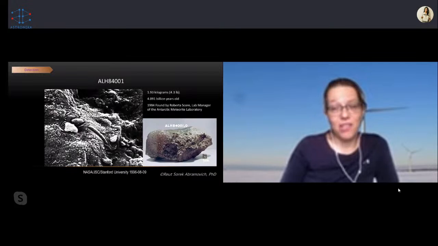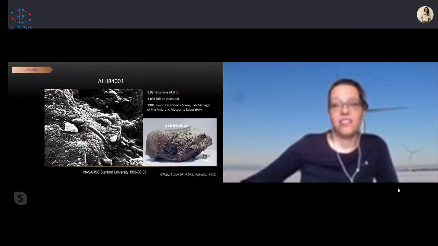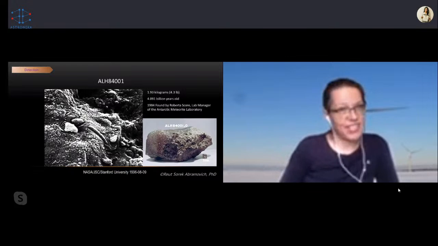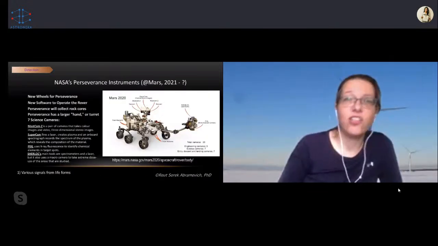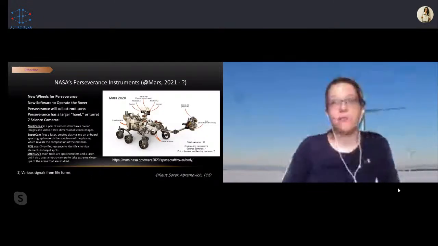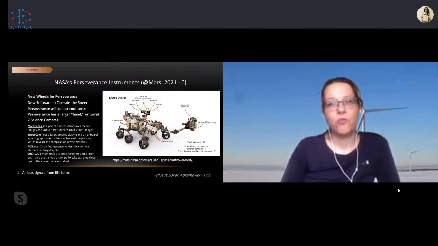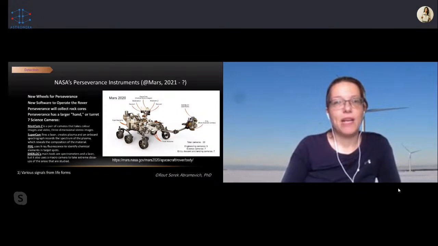So it's a big question how to find life elsewhere. It has not been done yet anywhere else other than planet Earth and its extreme environments. So let's, again, take another case study. Let's take a look at what's new about this NASA Perseverance rover, which is going to Mars and supposed to land in February 2021. So basically, Perseverance is a big vehicle.